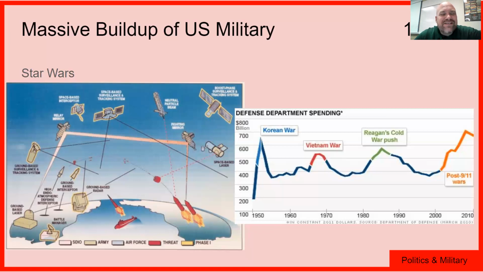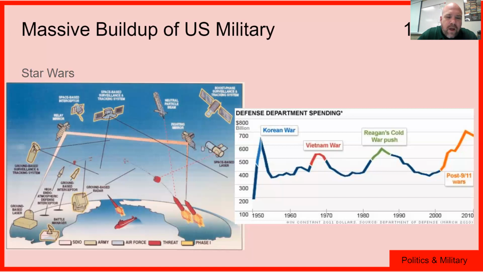We spent a ton of money on the military in the 1980s, just a ton. And you can see how the spending goes here, right? Korean War, Vietnam War, and this is Reagan right here. Reagan had a theory that if we spend a ton of money on the military and we put more ships in the sea and more planes in the air and more bases around the world, and we just increase and increase and increase, that the Soviet Union will try to keep up with us, and it'll cause them problems because they won't be able to keep up.